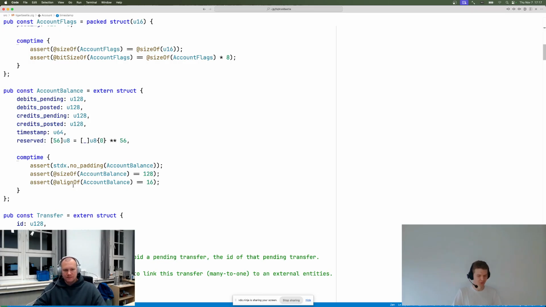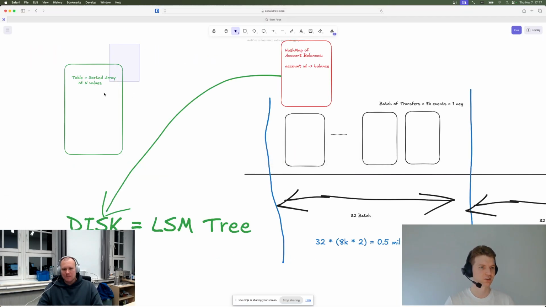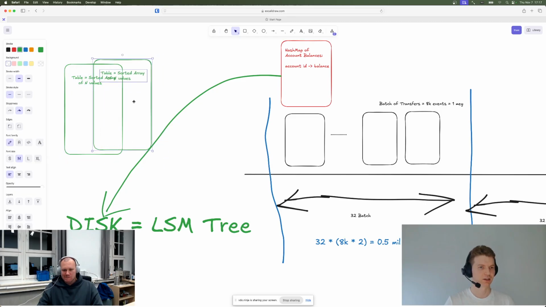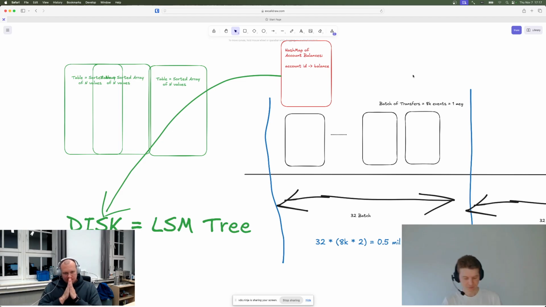So if you want to look up all the transfers which belong to a particular account, you go into the tree, you find all tuples where the first component is the timestamp of the account, and that gives you a collection of transfer timestamps. And then using that collection of transfer timestamps, you look up the actual transfers in the object tree. So to make this picture more precise, we actually have separate tables here.